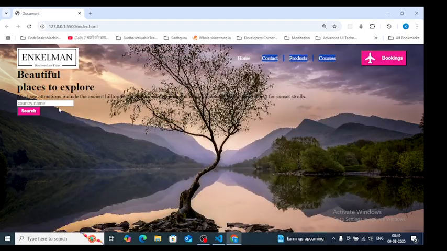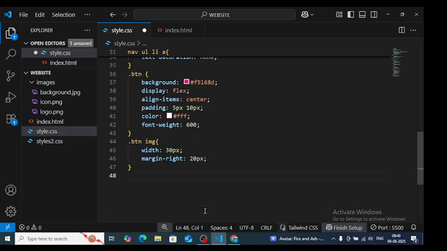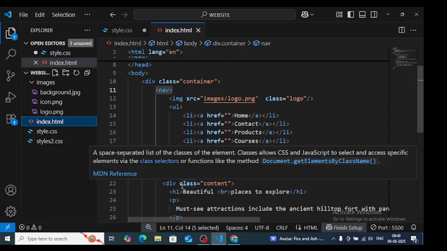Now come here. You can see this header, paragraph, input and button to style. So the header is within the content.